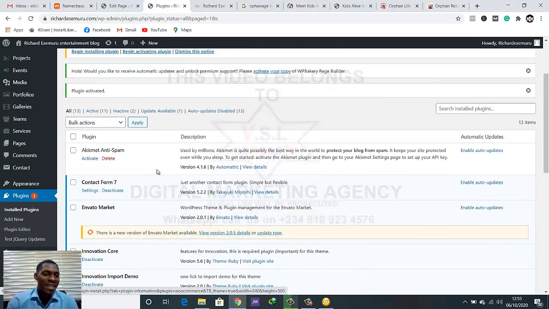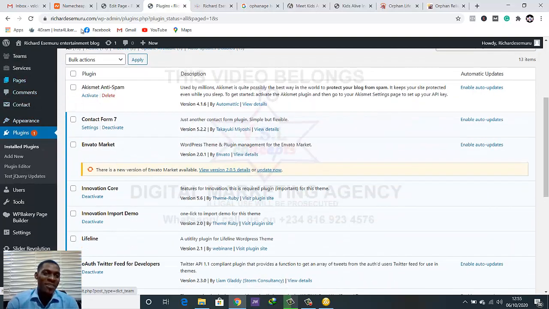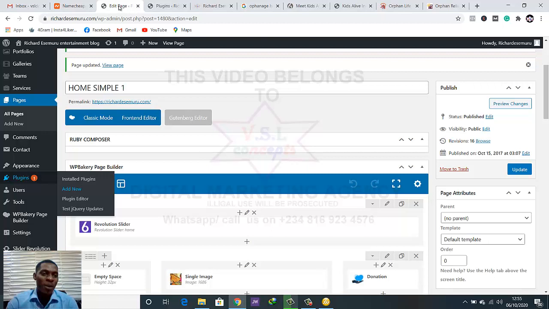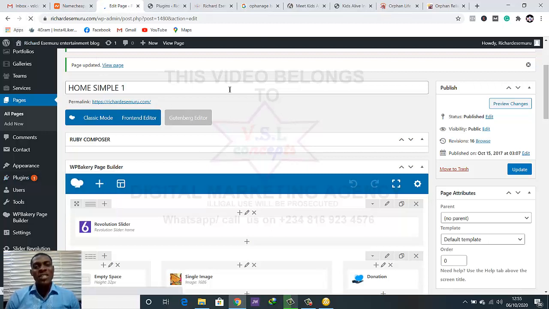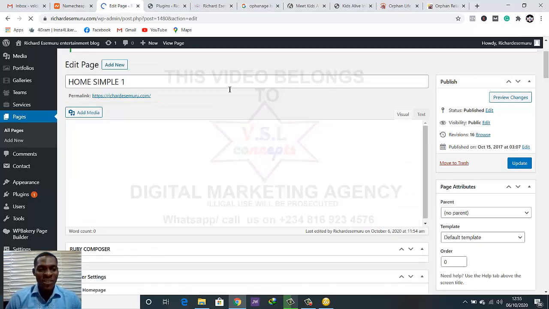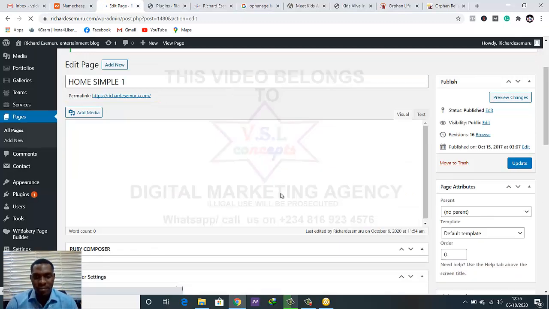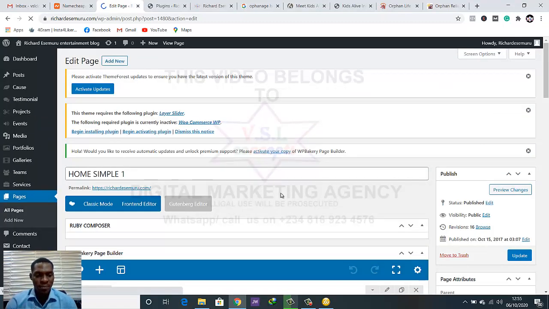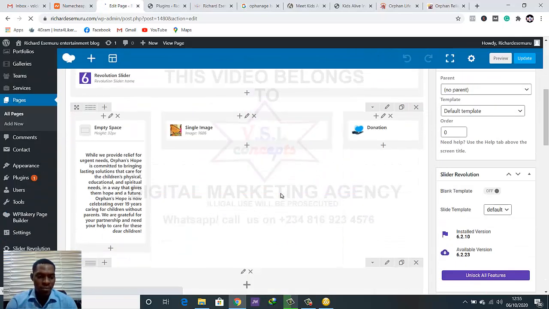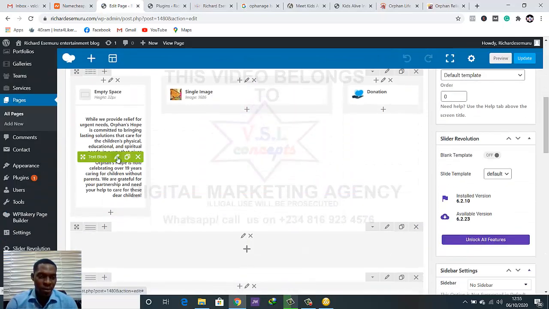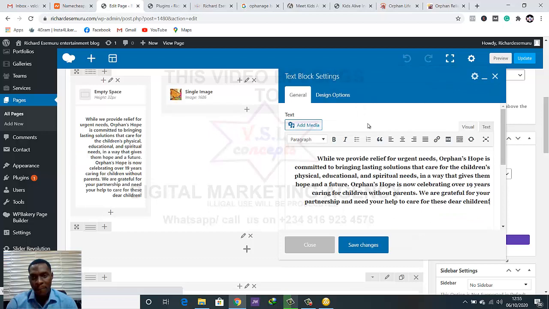Alright, so after activation, guys, let me just go over and reload this again. Come over to the page, reload it, and see if that justification button has appeared. Come down. Now edit the text block again. Alright, guys, did you see it here? Because we just put in the plugin, it now works.